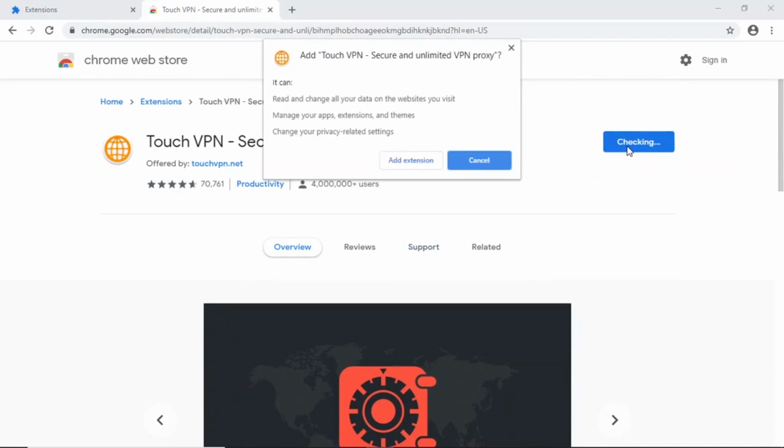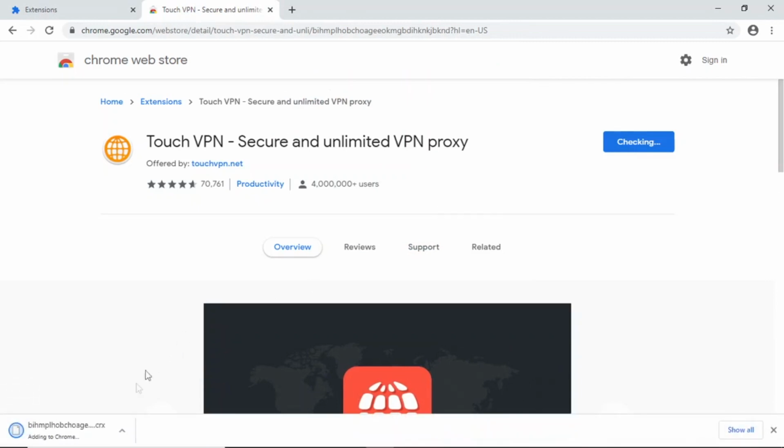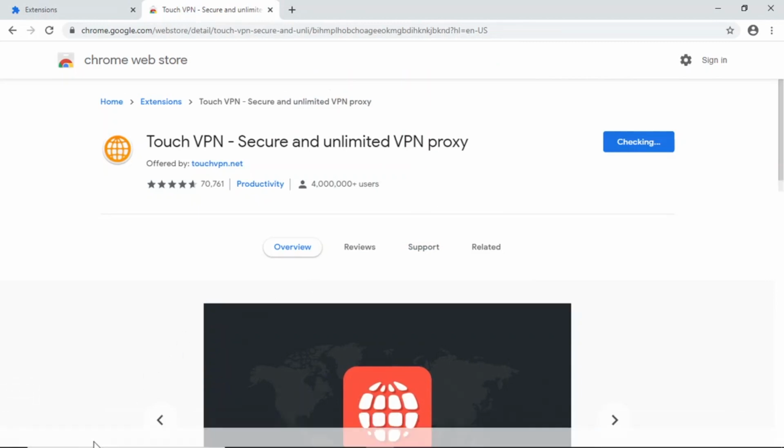So, let's add this extension to our browser. Select Add Extension. Now you're downloading the extension and it will be automatically installed to our browser.